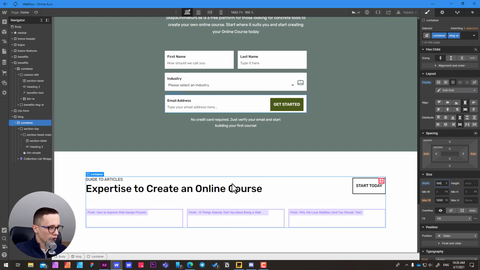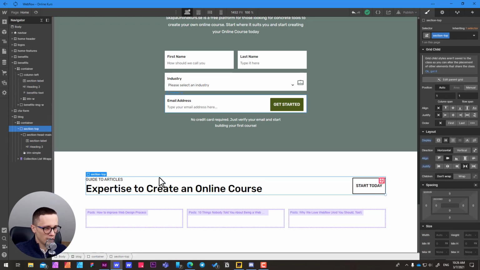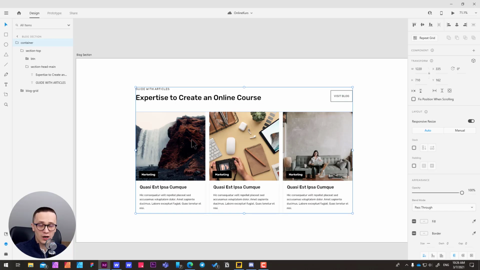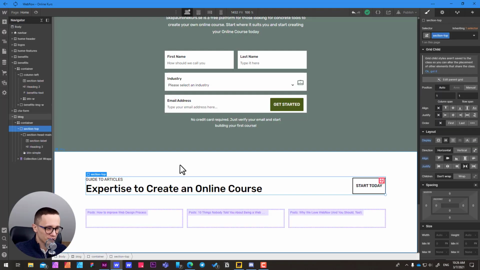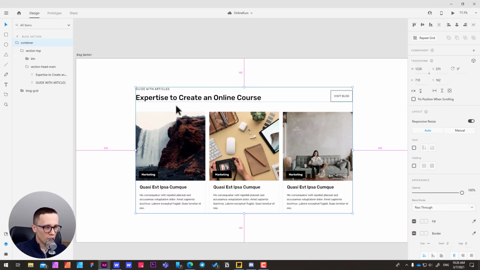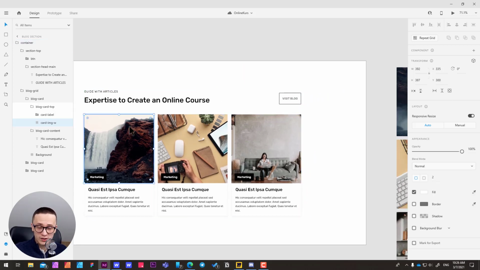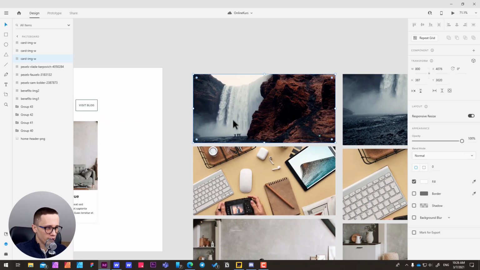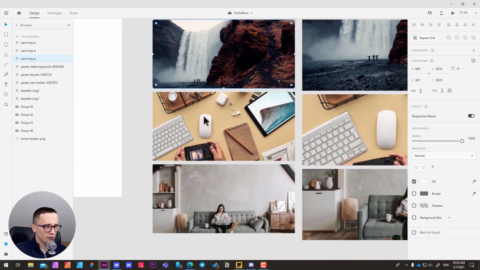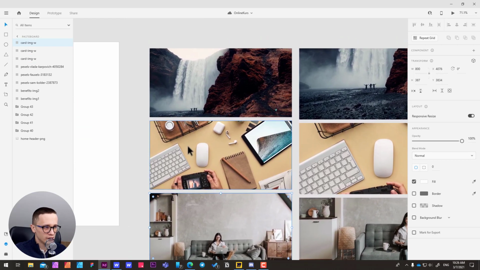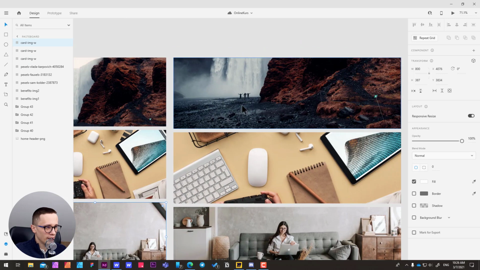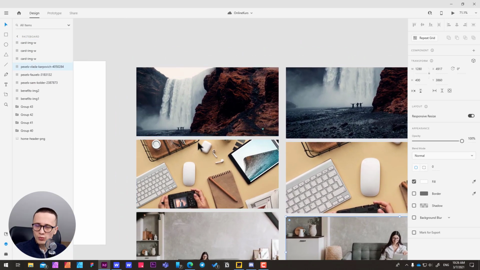That's it. Okay, so we built the section top. Now it's time to build, guess what? It's time to build our block card. Okie dokie. So our block card. Now before we build our block card, we have to optimize our images and drop these images either to the block thumbnail, which will be displayed right here, or to the header image. I've already created this for you guys. Right here I already have the first, the second, and the last one. So these are my thumbnails, and right here I have my header image. Now we're gonna export all of this.